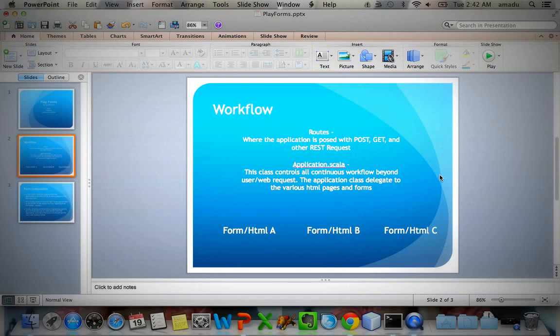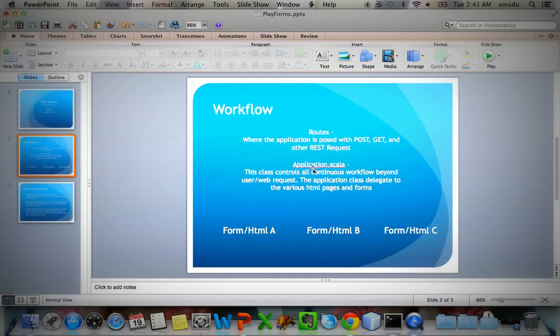And then you have the application class, which is where the delegation to the HTML and/or forms occurs, or sometimes cycles back to the route, which then calls the application again. And then the forms, which are simply containers of dynamic Scala and HTML web programming.